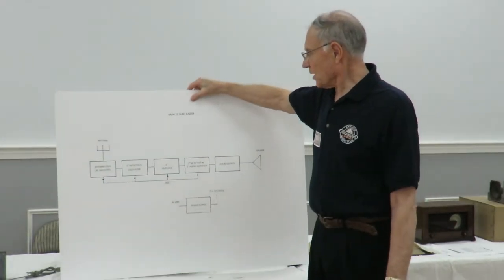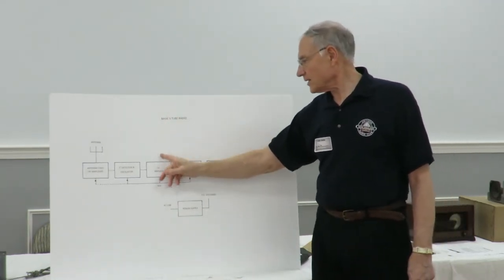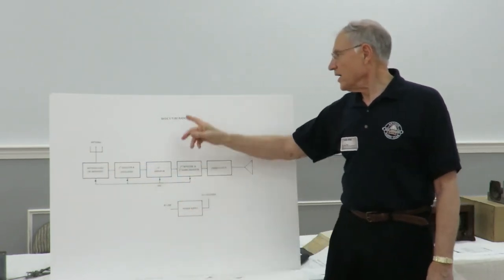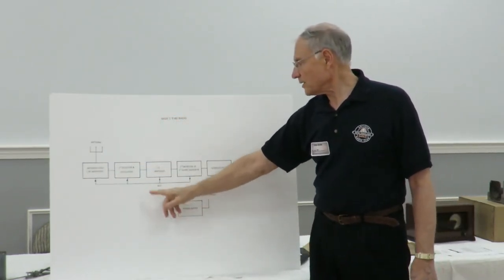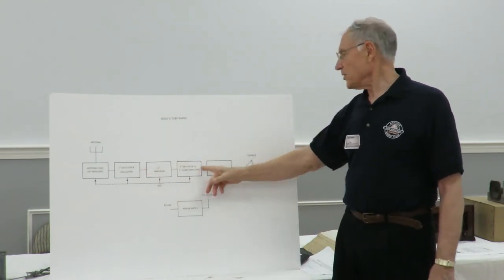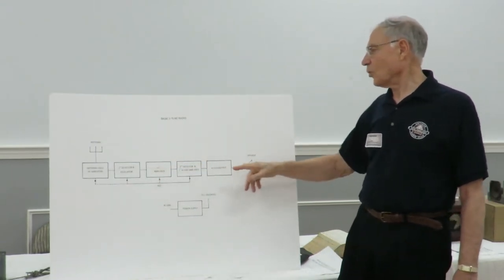and the radio doesn't work, what I like to do is cut the thing in half and say, well, let's see if the radio is working this side or that way. If you take the radio right here and put a 455 kilohertz signal into there, and you get something out this end, then you know this much of the radio is good. If it's not working, then you have to go in this direction.